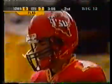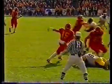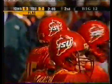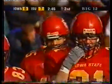Yeah, you got to take a kind of takedown there, and Seneca Wallace is going out. You see the umpire throwing the flag, and also the referee as well. Third penalty against Iowa State. Neither team penalized all that much. They both average about six penalties a game, opposed to being another late hit by Iowa. They got a long way to go for the first down. They're going to cross midfield, going to be at the 49-yard line of Iowa. So it's bringing up a third forever situation here.